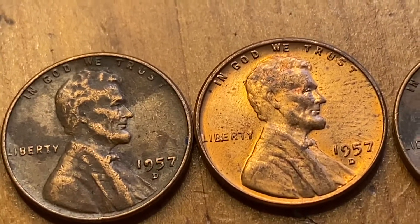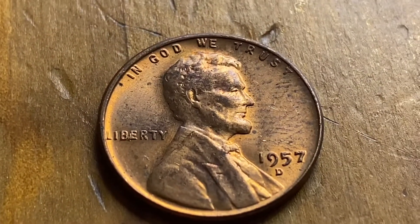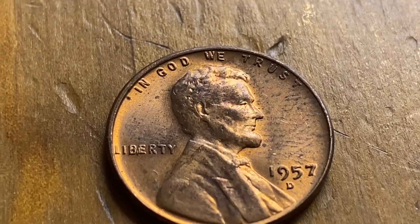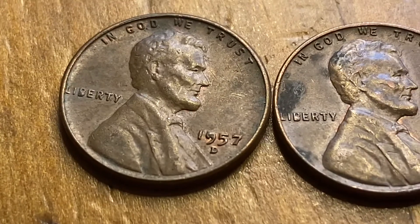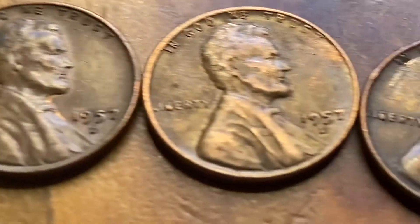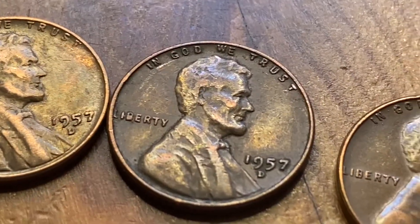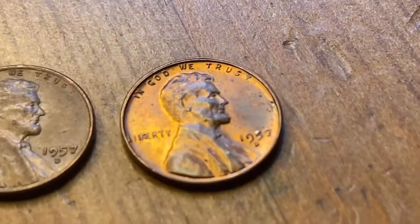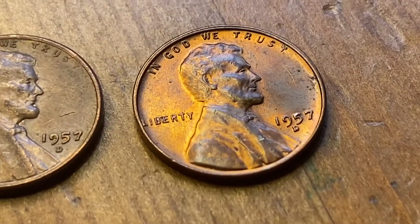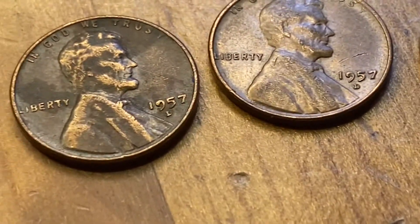Let me check all these and pull out the ones that definitely have them. This one is definitely a BIE and in decent shape - I like that one. These are all B's filled, and the 9 on that one. This one is the B, the B, the B, and this one's the 9. And then even these ones up here I'm throwing back - there's a BIE there, a little bit on the 9, and a little bit on the 9.